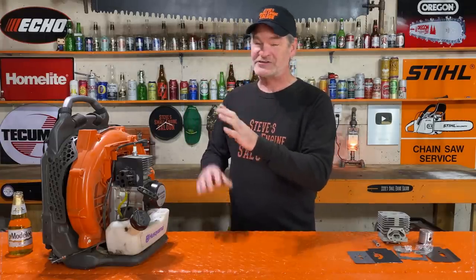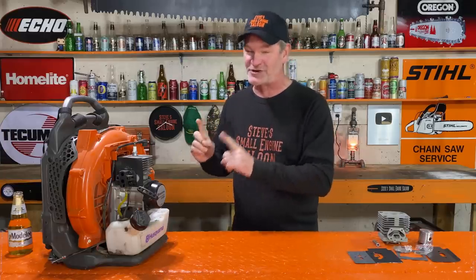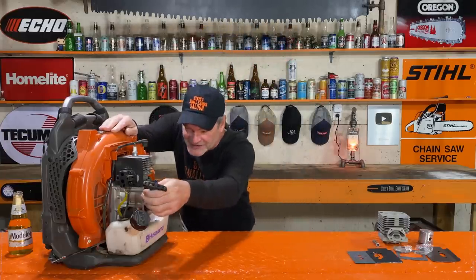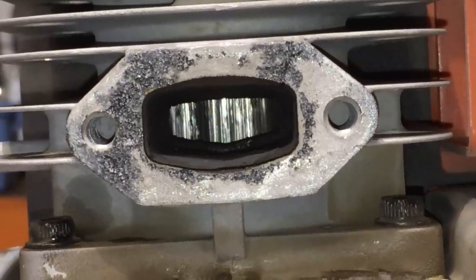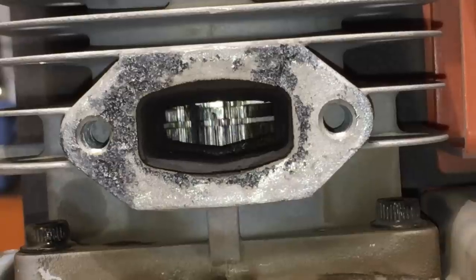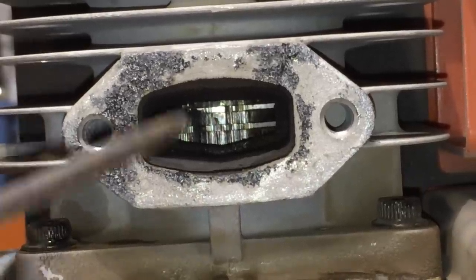So, I started taking it apart. As you can see, I got the cover off, I got the carburetor off, I have the muffler off. I have to show you what I'm looking at through the exhaust port right now. Look at this. As I pull that up and down, can you see that? That piston is absolutely destroyed.